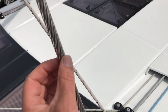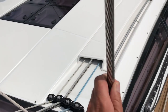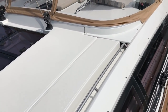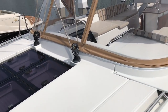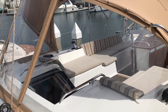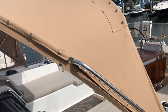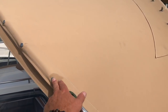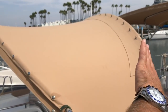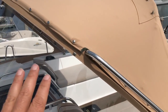Talking about the shrouds, you can see the flat edges on this — this is the upgraded die-form standing rigging. This is the strength of rod rigging with very low stretch. The dodger itself was designed here in San Diego by Memos Custom Canvas. We have Makrolon glass and this is the convertible dodger. You'll see these snap buttons leading up — this canvas piece folds back and this aft bow folds forward, making it like a convertible windshield.